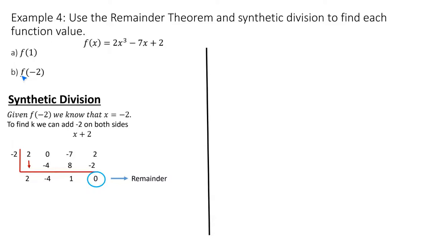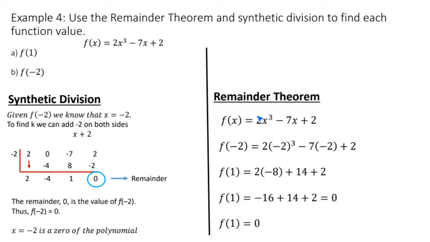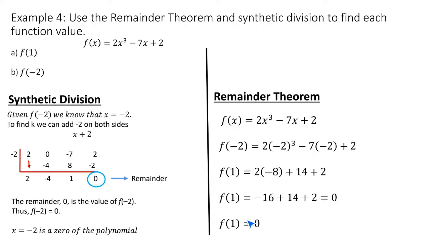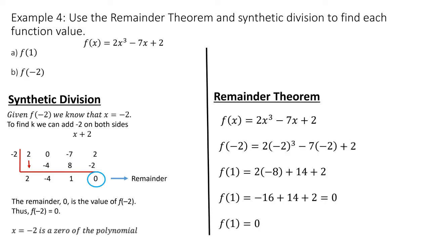So for f of -2, if I did the synthetic work, then we end up with 0. Since I get a 0 here, that means that x equals -2 is a 0. And then if I did it the remainder way, with the remainder theorem, you still have the same remainder. So if you see problems that say, find the remainder, then you have choices, right? You can do it this way, or you can do the remainder theorem. Questions on that?